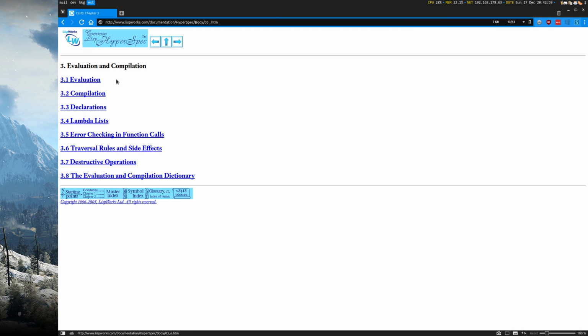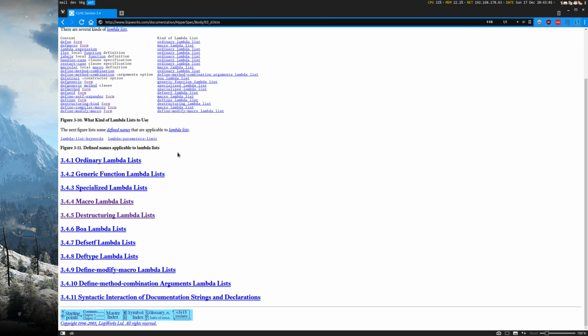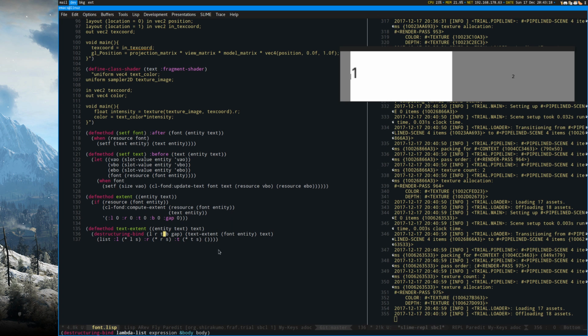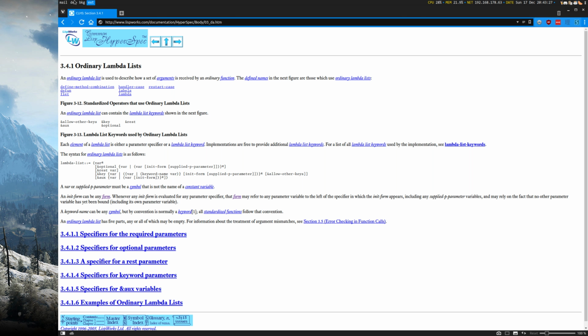Where was it? Lambda lists. Winner lambda list. Keyword name. Wait, what? Oh, indeed, yeah. I remembered right. So I can do this, I think. Is that right? Or is that... Oh, the other way around.